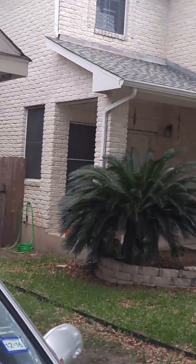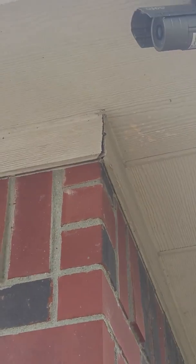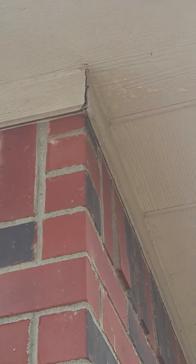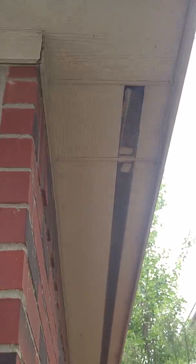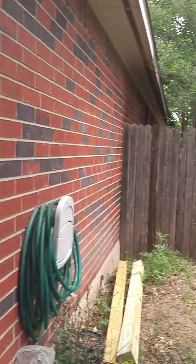I saw one little area here. It's not bad, but I think the inspector would point out, this is something that gets deferred in maintenance a lot, is that these little cracks that form, they need to be caulked. If you caulk them, you're going to put years on the life of the materials. And right there, this is very, very nitpicky. There's a spot where a rodent could get in under the eaves. I would probably fix that. But that's very nitpicky. As a whole, this house from the exterior looks great.